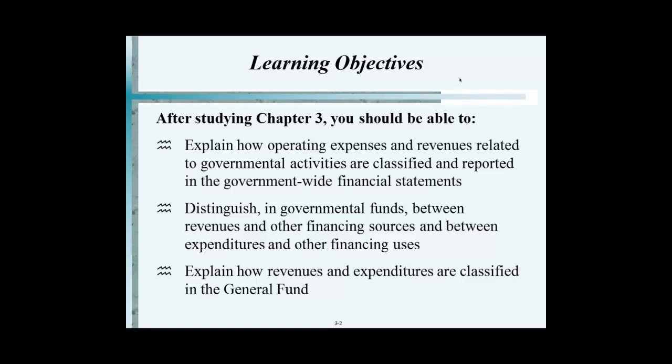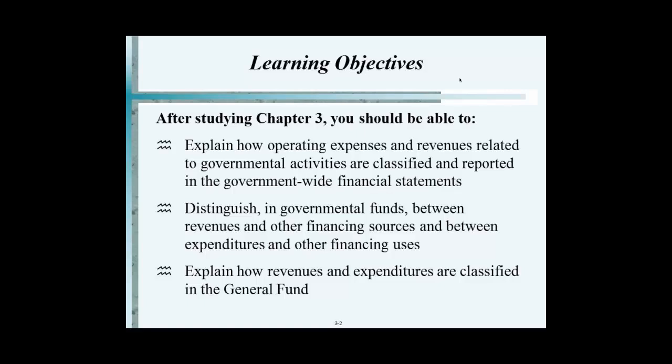Today we'll begin to really get into the heart of accounting for governmental entities. In chapters 3 and 4, that's what it's going to be. There are going to be a lot of journal entries, and we are going to go through them, some of them very quickly, and some of them I'll take some time to explain to you. But basically what we'll do first is take a look at the statement of activities. Statement of activities is like your income statement. It's prepared on a full accrual basis, and that's why we see the words expenses and revenues.